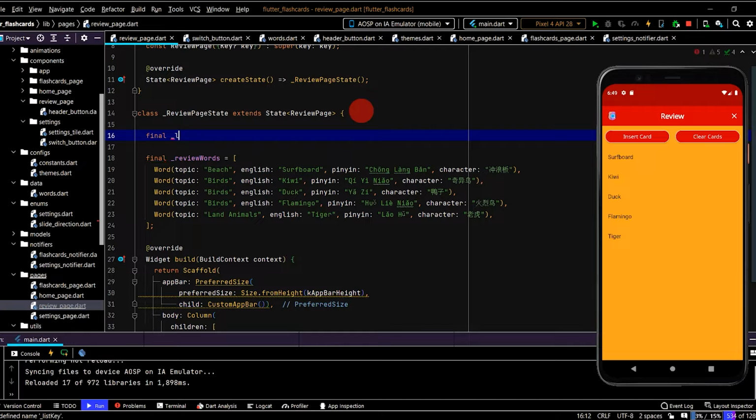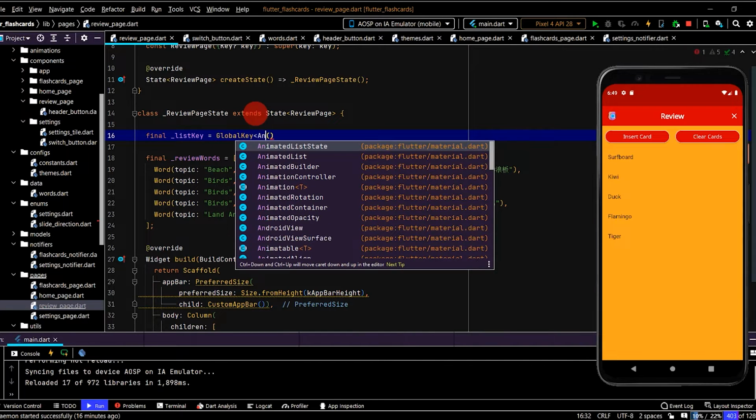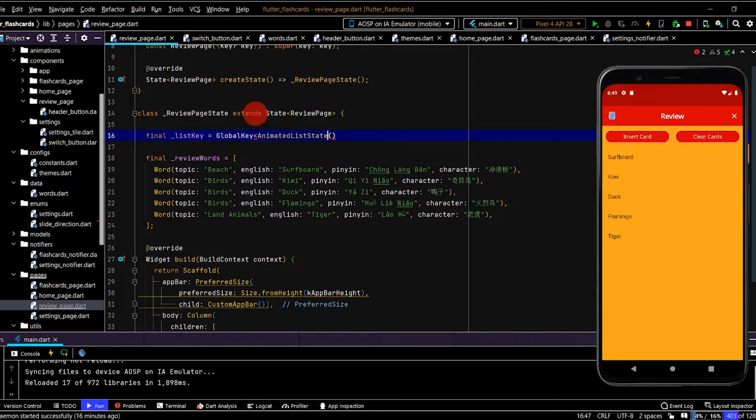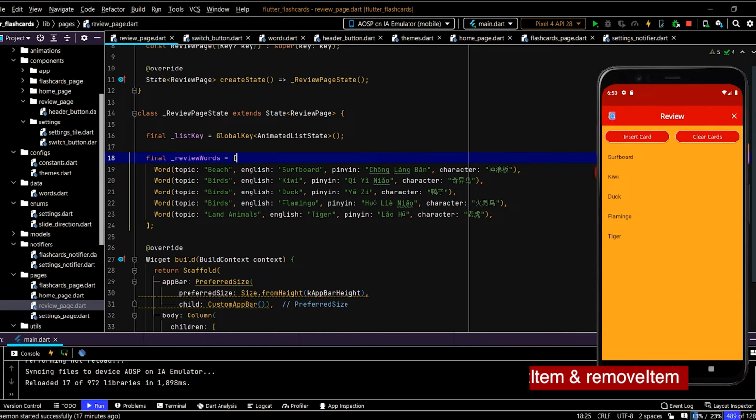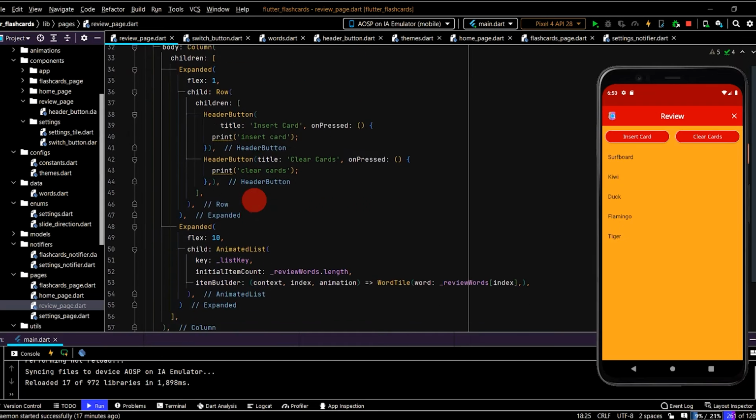List key is the name we gave it. This will be a global key, which is of the type animated list state. So now we can access animated list state through the list key, and now we can call a couple of handy methods, insert item and remove item, to run an animation when we insert or remove an item into the list.